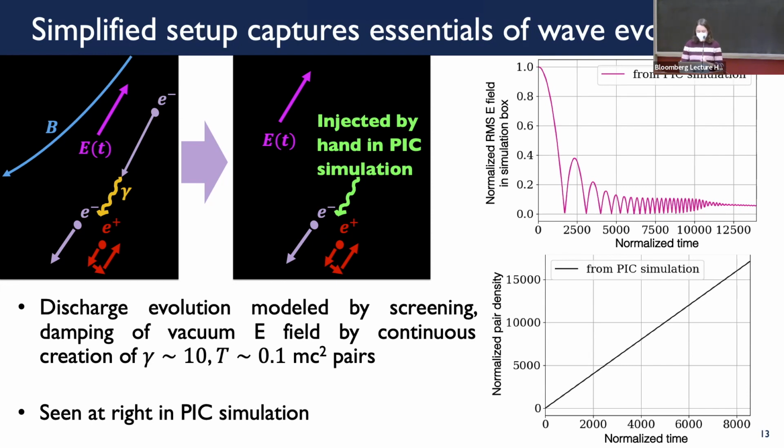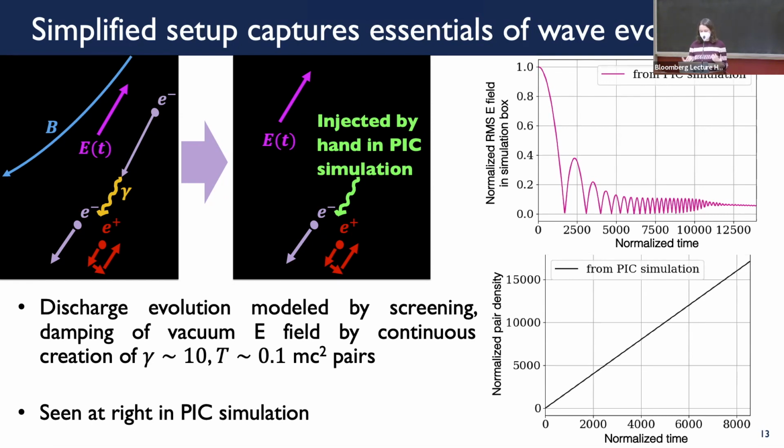All right, so basically I'm going to take a simplified version of this problem. So you have this complicated discharge, and you're going to just sort of follow the purple arrow, and instead I'll look at a case where you have a strong electric field. You don't need the magnetic field because particles are just moving along it and they don't feel it. And then in the strong electric field, you can inject sort of by hand, or just say that there's some injection rate of secondary pairs like this.